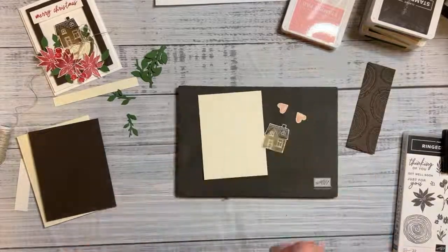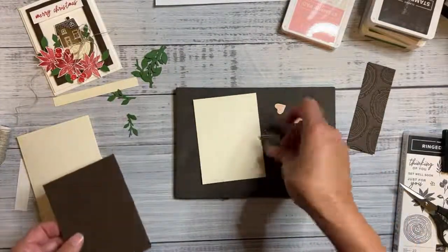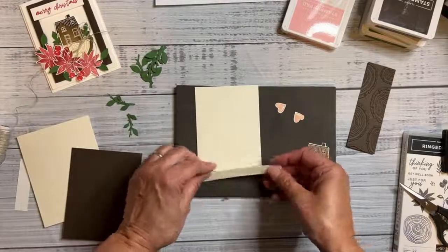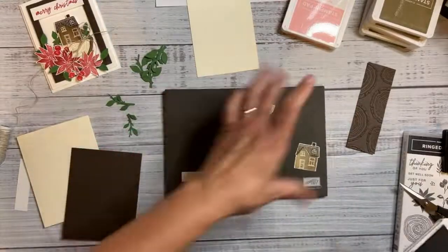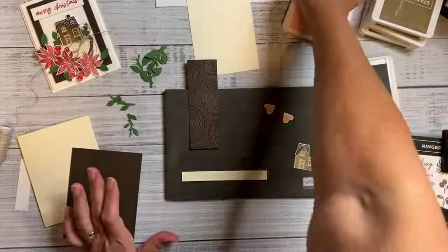All right, and there's our house. Okay, so fun. Here we go. I guess I should go ahead and stamp this. And I think I'm just going to go ahead and do this in early espresso. I'm not going to try to get all funky fancy with my ink color here.